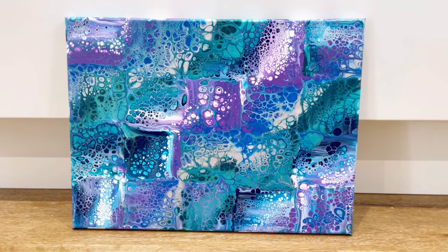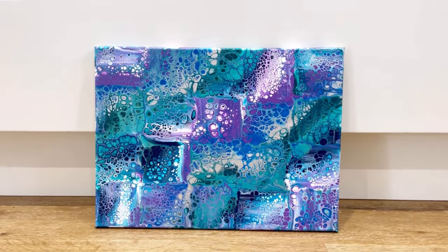What do you think? Do you like the patchwork effect? What do you think of this colour scheme?